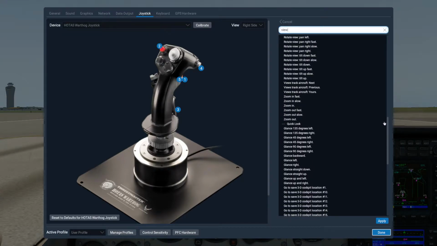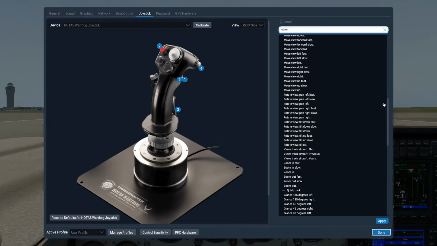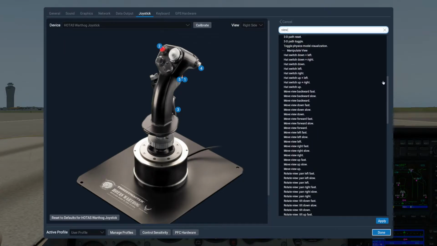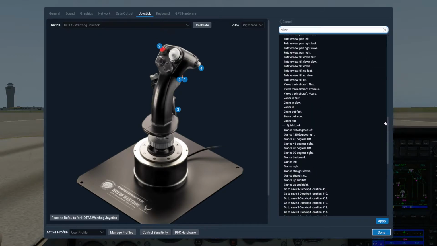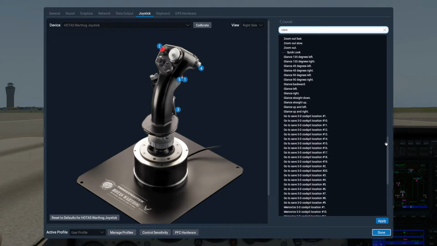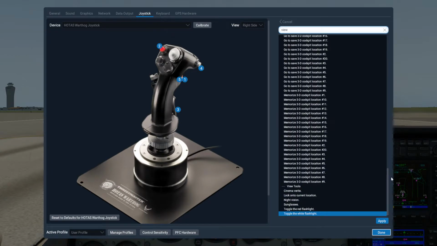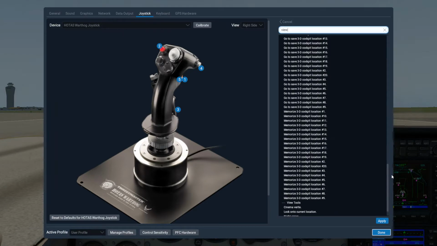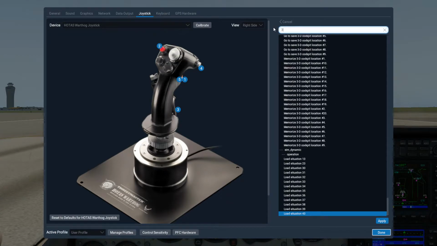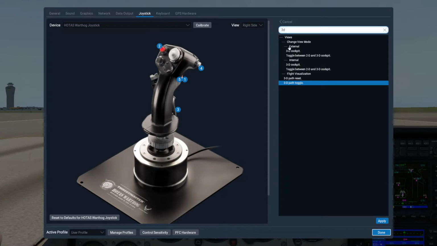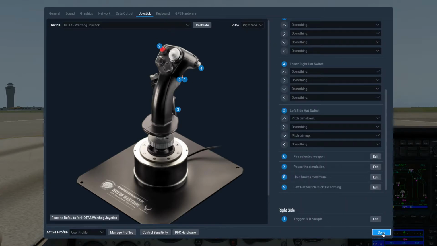I haven't set anything up. 3D saved location. Say 3D. Let's see what happens. 3D cockpit. That'll do that. Okay, that's enough for now.